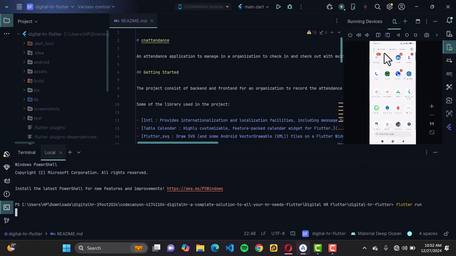I'm currently using my physical device to run this project, and you could also use your emulator or something else. Let's wait for the build.